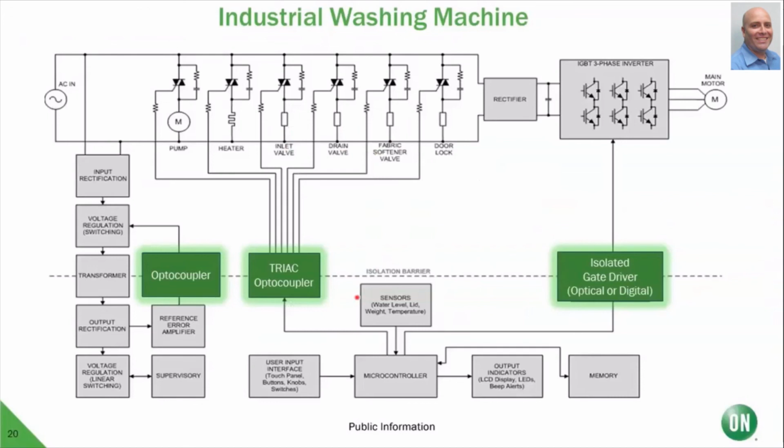As John mentioned earlier, triac optocouplers are not easily replaceable with digital devices, and so in many white goods or industrial type of systems that use solenoids, we still see a lot of triac optocouplers. We can also see isolated gate drivers, either optical or digital, to drive the motor portion of this washing machine, as well as optocouplers for a simplified power supply feedback loop.